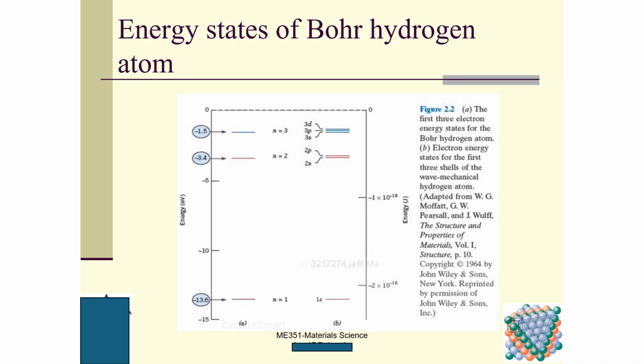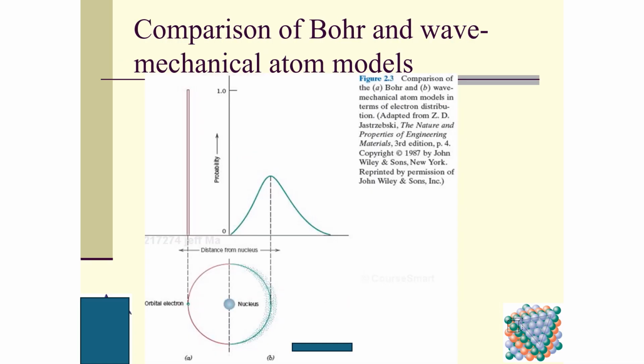So 1s, then s, p, and d, and we know that, right? If you have taken chemistry courses in high school, you will have some basic understanding of these different orbitals, which we call different layers. You can see 1s is the number 1 layer. For each layer, we have several sublayers, so this is s, p, and d. This is the wave mechanical atom model.